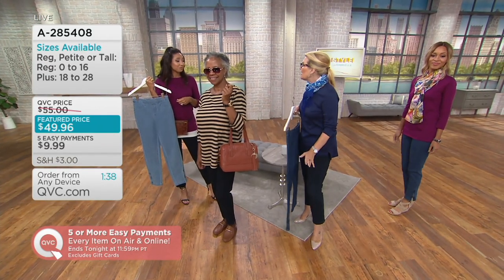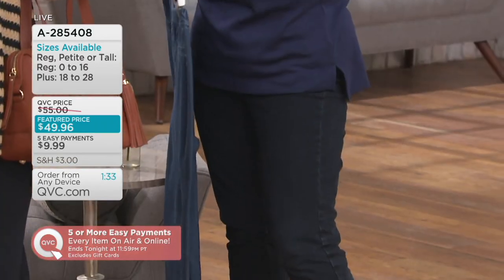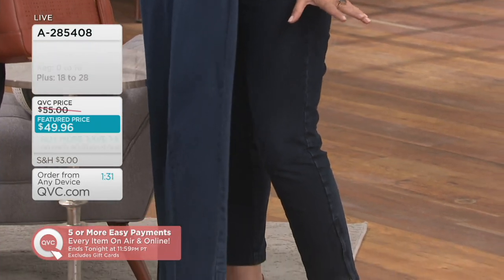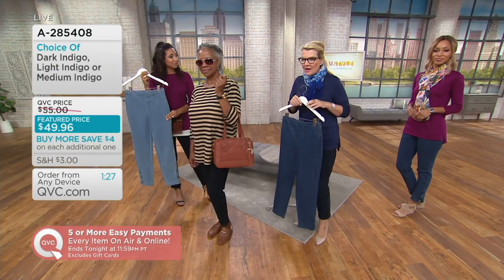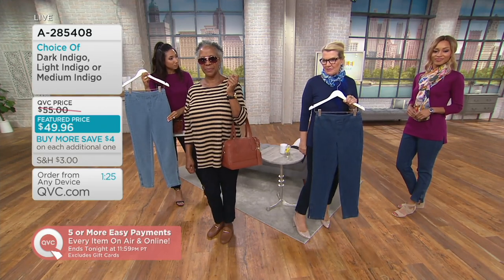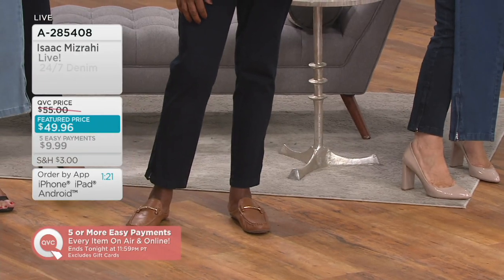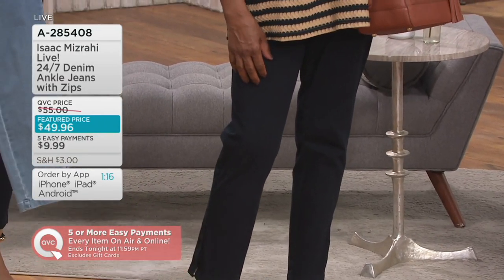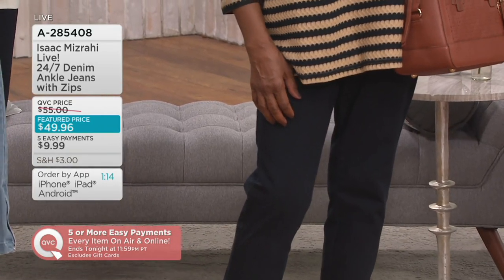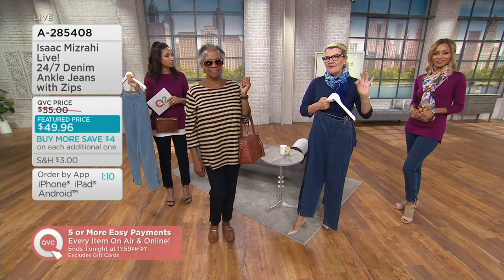But if you wanted, these jeans are narrow enough to slip into a knee-high boot. They look perfect to showcase your ankle boots. The great little shoes that we had earlier. Perfect for that. So if you're going to pick up an ankle boot, which is one of the big, big, big styles that we're seeing, then you want to go for a little ankle jean. They're great with Isaac's slip-on moccasins, which are totally fabulous, by the way. If you're still wearing your little summer shoes, they're perfect length. These will never go out of style.